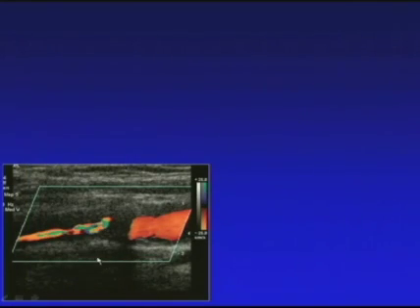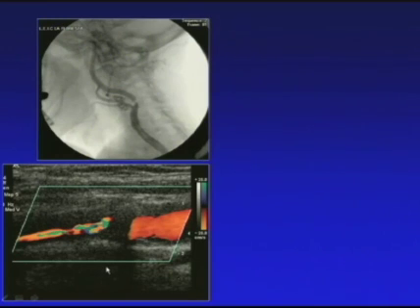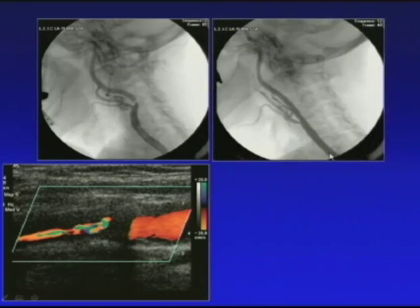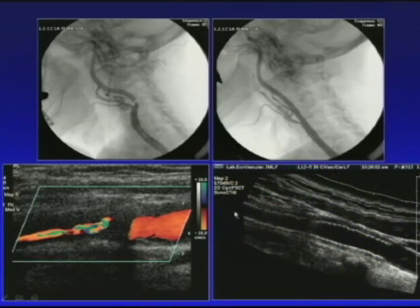In our laboratory, we perform first the Doppler study, and we make the diagnosis of occlusion and the grade of stenosis only by Doppler. And then our patient goes to arteriography, not for diagnosis, but to make an invasive procedure, in this case, stent placing. And here we have the stent placed on the area of the stenosis. This is the image previous to stenting, and here after placing the stent.